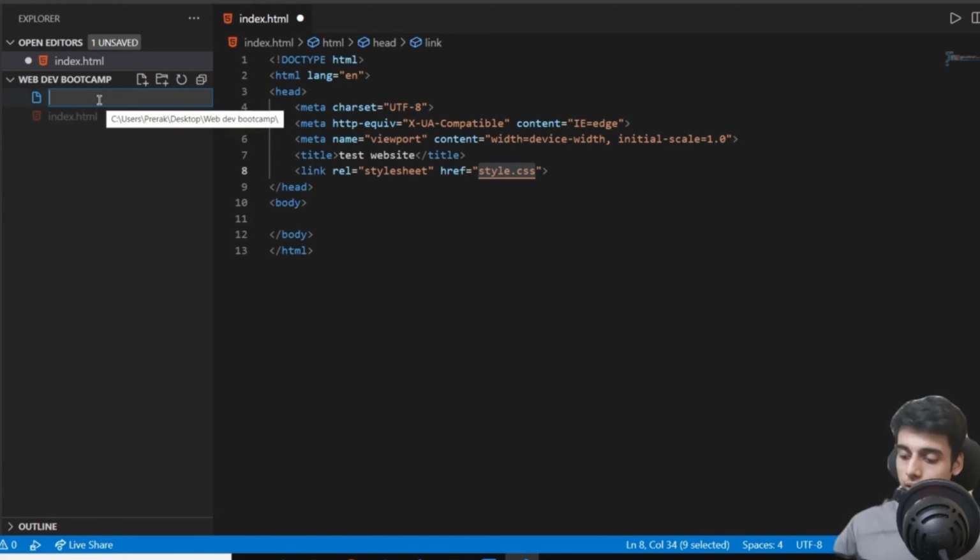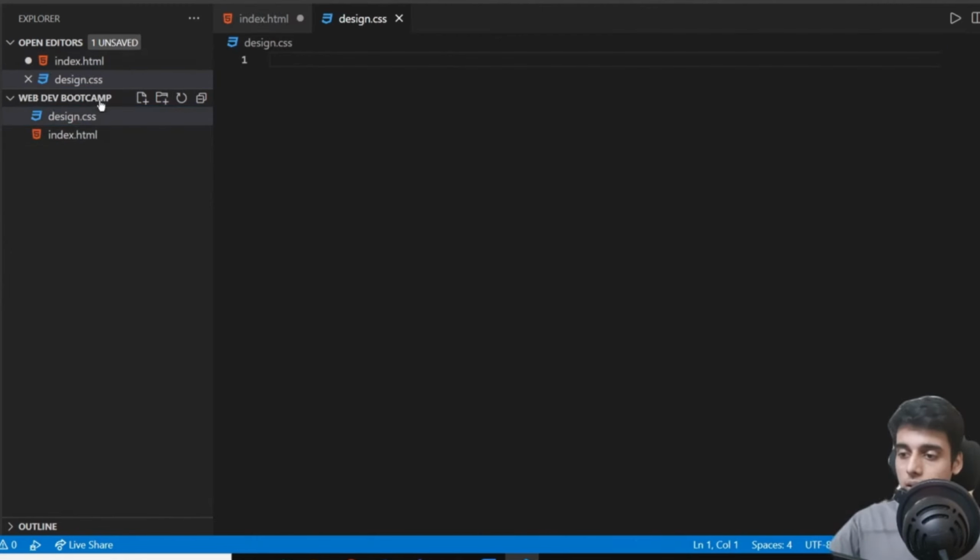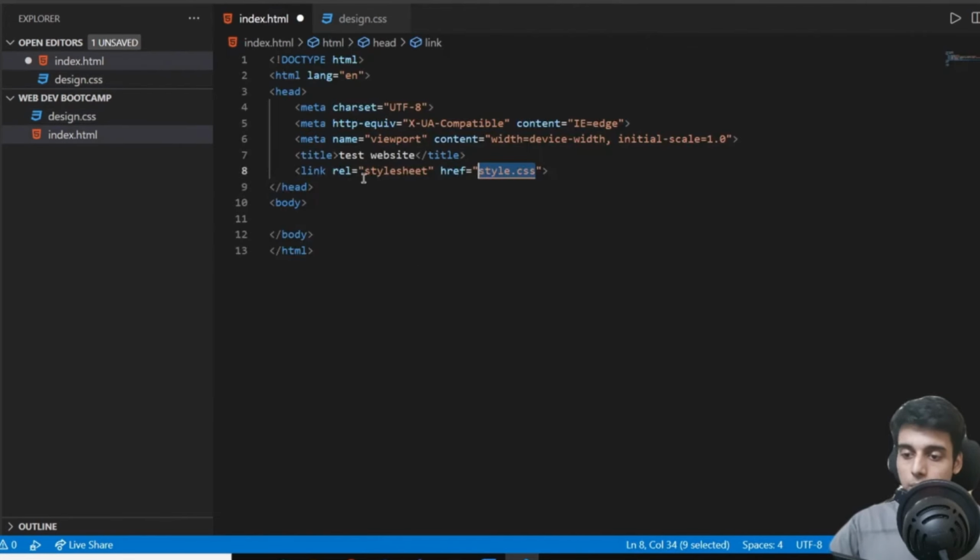Over here, I'll create a CSS file and I'll name this design.css. CSS is the file extension. Now, if I want to embed this, right now it doesn't have anything. It has no CSS elements, but let's say I just want to embed this blank file to my index.html file.